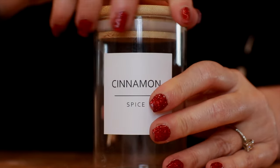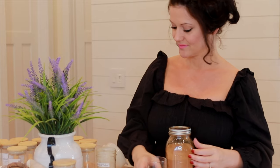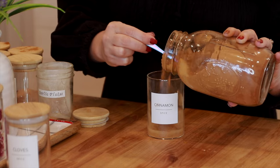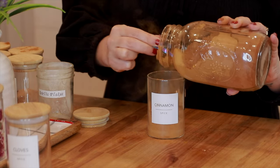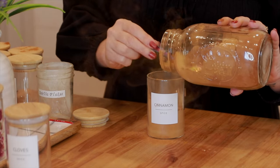And ground cinnamon we love to use in warm oatmeal and with brown sugar, and muffins, breads, cakes. And ground cinnamon can help lower blood sugar levels, and it may cut the risk of heart disease. And the leaves of cinnamon were once woven into wreaths, which were used to decorate ancient Roman temples.